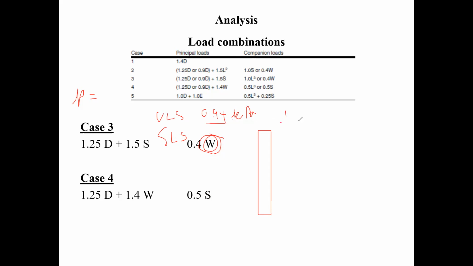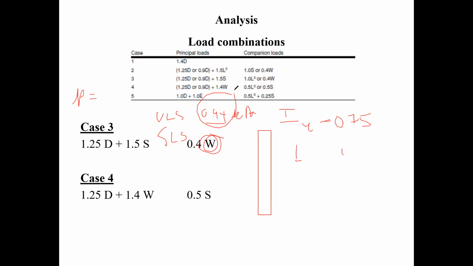No, because the importance factor for wind is 0.75. It's not 1.0. So what can you do to this value here? Multiply by 0.75, and that will give you the wind serviceability load. Because that's the only variable that changes in all the equations. Everything else stays the same. So you can take that value, multiply by 0.75, and you get the value for serviceability. So for wind, it would be 0.94 times 0.75. That gives 0.71 kPa for serviceability.